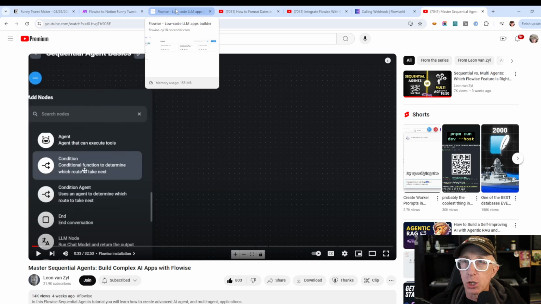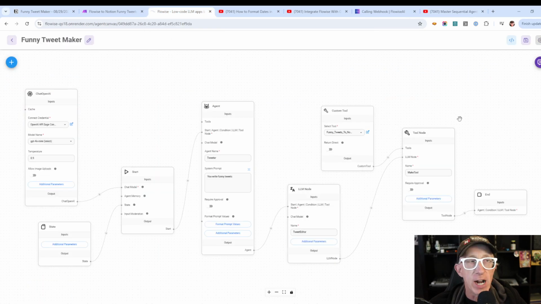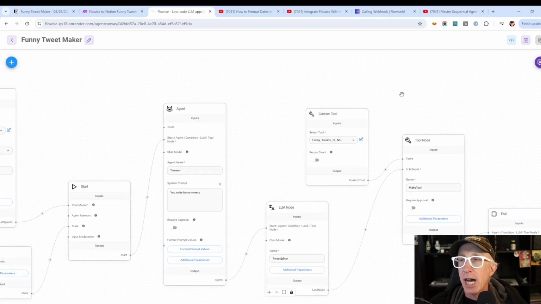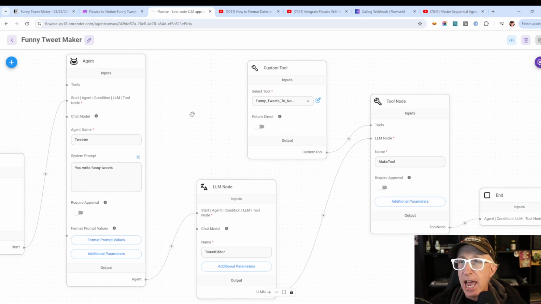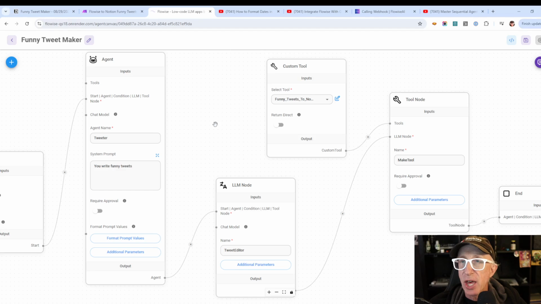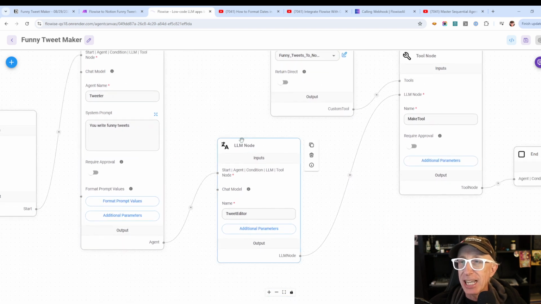What I want to show you is, I have made a funny tweet maker. And what it does is it makes one tweet, okay? And then it sends that tweet. So with this agent over here, it makes that tweet, and then it sends it to this LLM node to make it funnier.